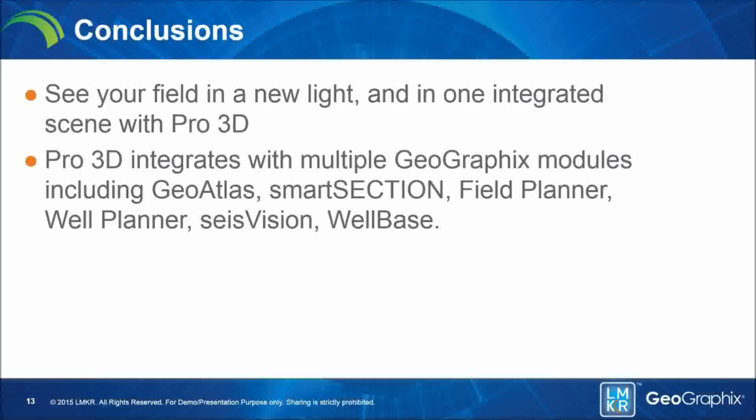Now, viewing things from the map is great for some things, but when you have this extra dimension, depth, you can start to see your field as a whole integrated process instead of just seeing it on the surface, which allows you to pick up small things such as potential sweet spots or perhaps errors in correlation between the wells.